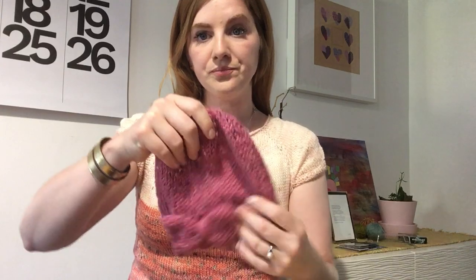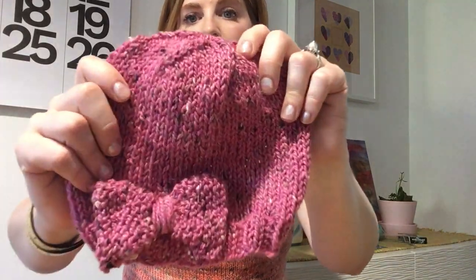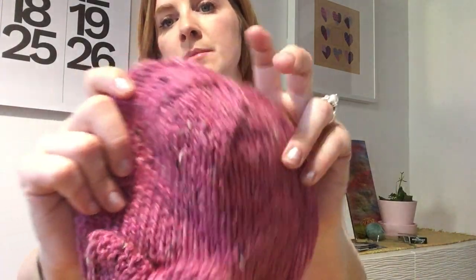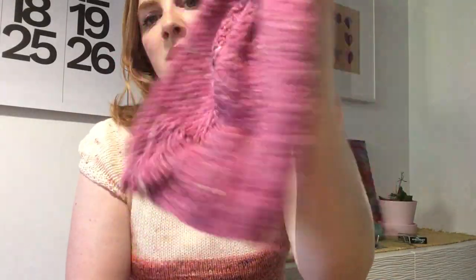Another little finished object - I have this little baby hat. Just something simple. My friend just actually adopted a baby who was just born last week, so I knit this up in a size I thought would maybe fit her in the winter. I think this is City Tweed DK by Knit Picks - just a little simple beanie with a bow for a girl.